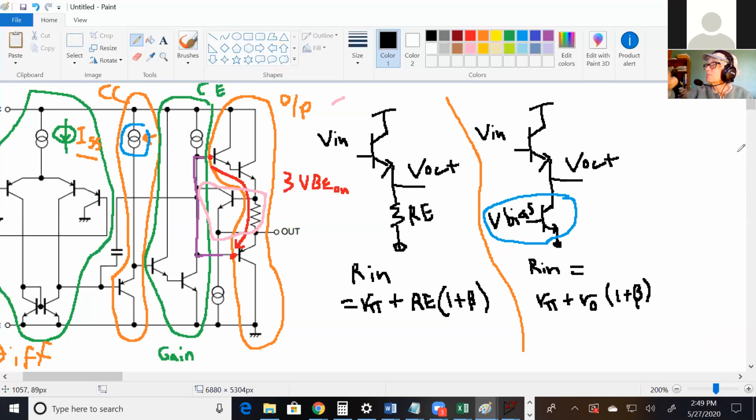And the idea is that if your VN goes a little bit above, right here I had VCC over 2 on the output. If the input goes a little bit above it, you want to turn on the top common collector. If you go a little bit below, you want to turn on the bottom common collector. So you want a common point where they switch on and off. Only one is on at a time. So that's why you need that offset. That was a lousy explanation, but did that make some sense? Yeah. Okay. Any other questions on common collectors, push-pulls?